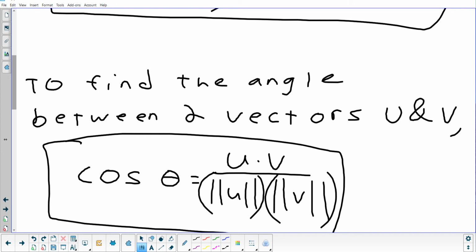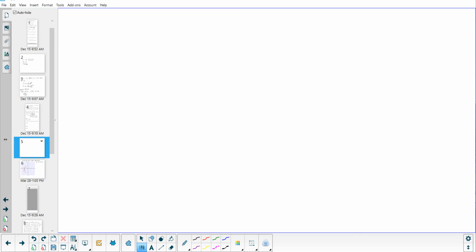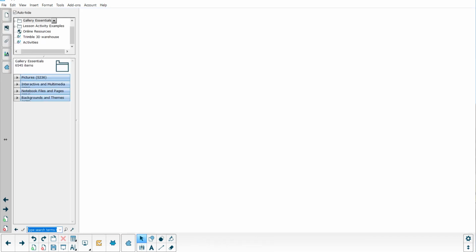So let me make a quick sketch instead of actually going through the proof. Like I said, I was going to skip that. And see if you could figure out a way to find the angle between two vectors if you didn't know this formula. Because you guys should know enough now that you could figure out an angle between two vectors without this. This is easier. This kind of gives you a shortcut. Dot product over the product of the magnitudes equals the cosine of the angle. But let's say you had something like this.